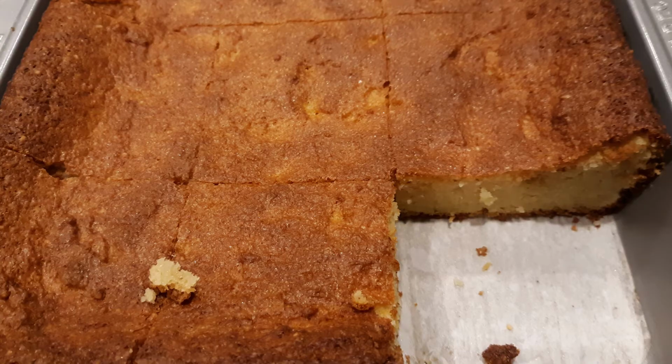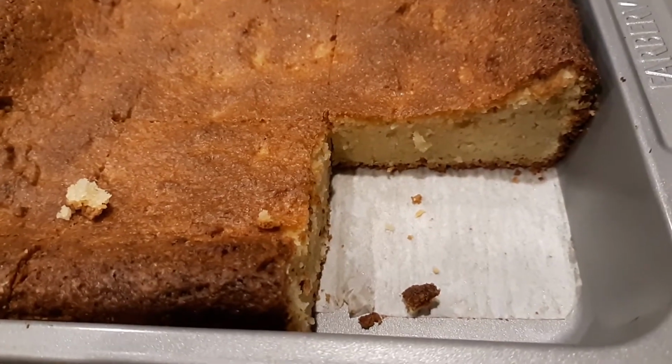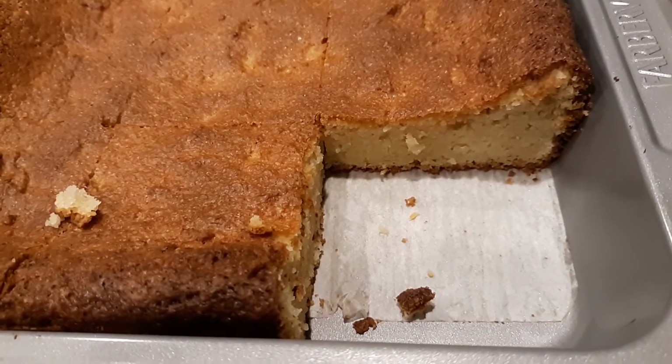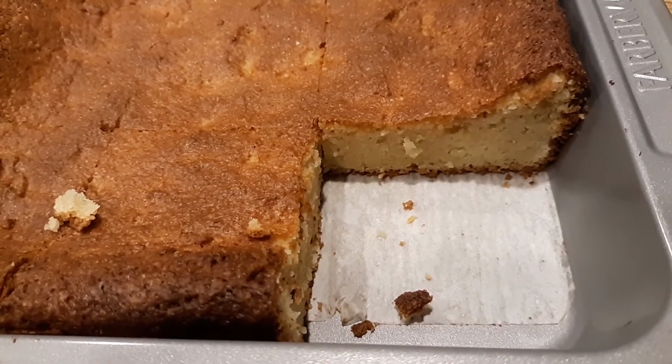Once it has cooled completely, cut the cake into the desired size and store it in an airtight container at room temperature until you're ready to use it.